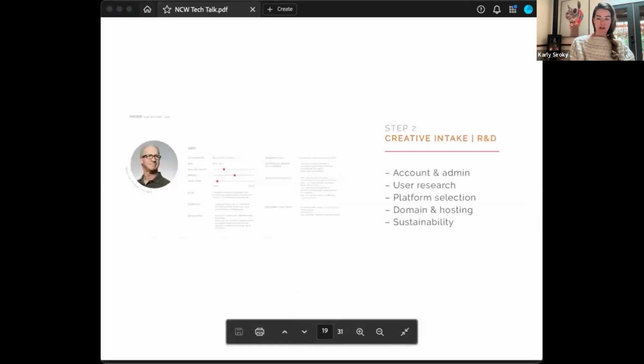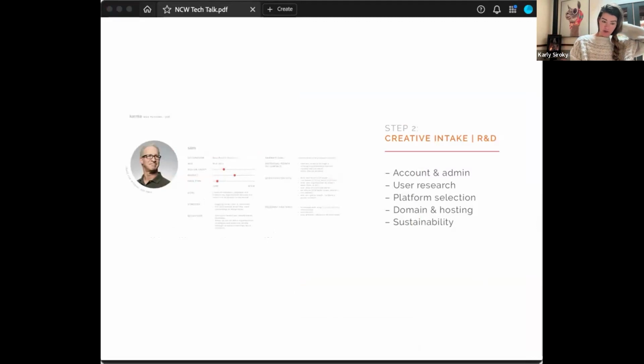So now we have handed it off to the first level of people actually building or planning this thing for you. Let's say structural engineers, people like UX designers. They are going to need your account information, admin access if we're working on your current site. They might also build it in a staging environment, which we'll talk about, but we're now doing user research. So this is a persona that we created for ourselves of our target clients. We're thinking about what are their pain points, what are their abilities, what are their needs.